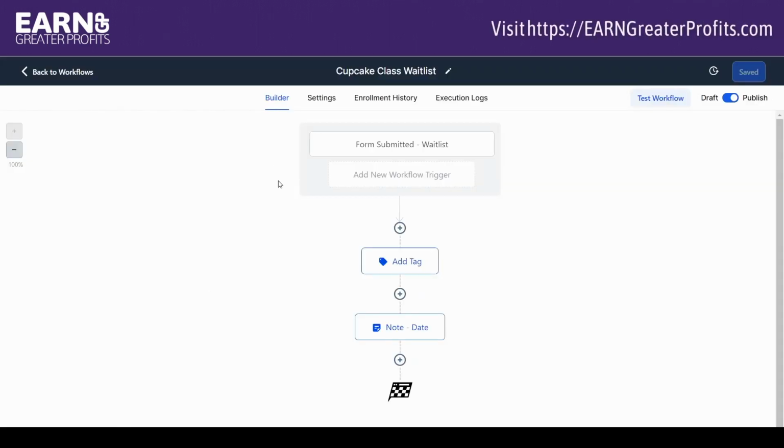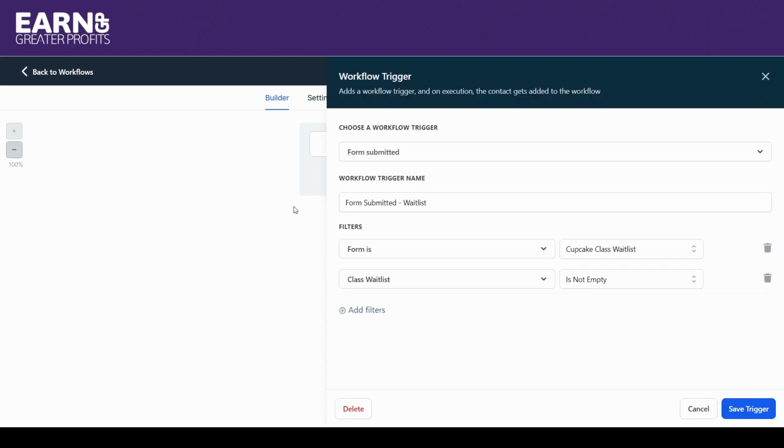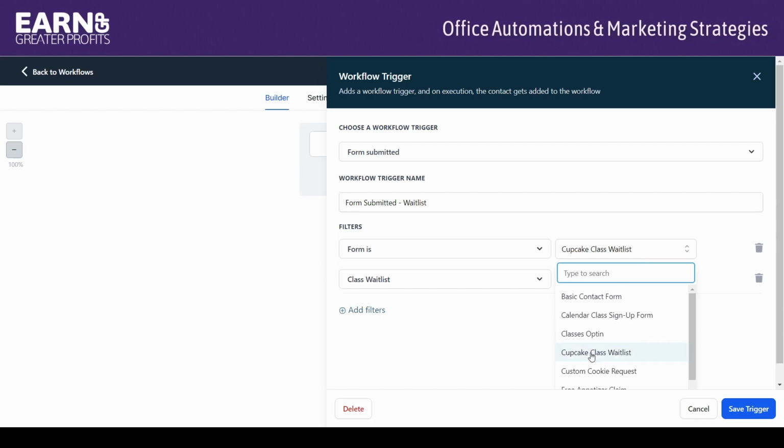So here I've got my workflow, my cupcake class waitlist. And so this workflow is going to start when somebody submits the waitlist form, and the form is the cupcake waitlist. Okay, so you can choose any form you want, but this is the one.